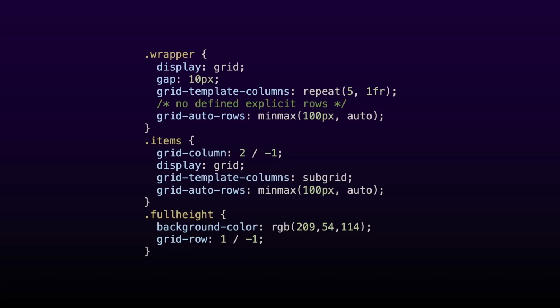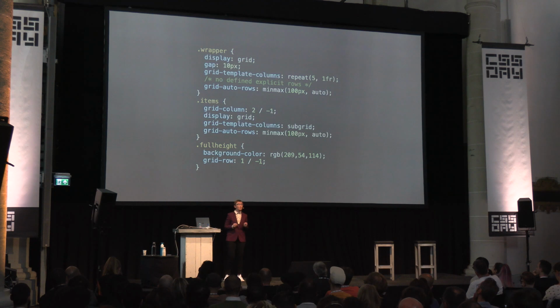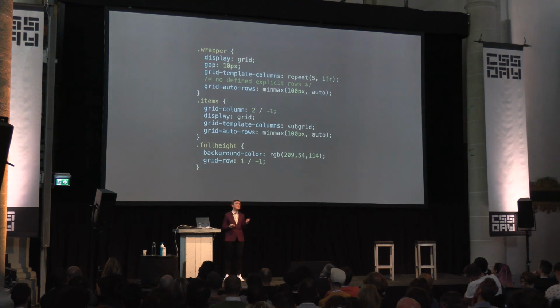Now, Subgrid also lets us get around a really tricky problem with grid. One of the things people often say to me is, why is grid not working the same for rows as it is for columns? What they've tried to do is span something from line 1 to line -1, which they've done for columns, and it's worked nicely. They've tried to do it for rows, and it doesn't work. The reason it's not working is that it only works for the extrinsic grid tracks, so the things that you've specified with grid-template-columns and grid-template-rows.